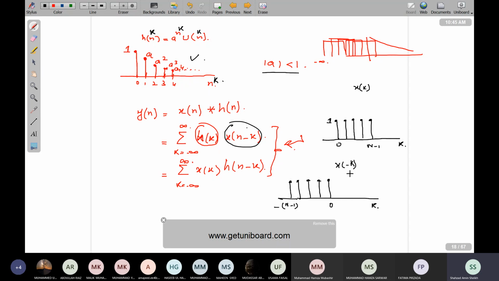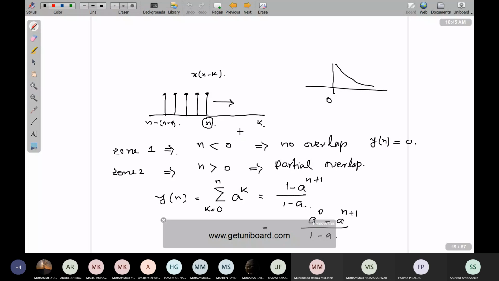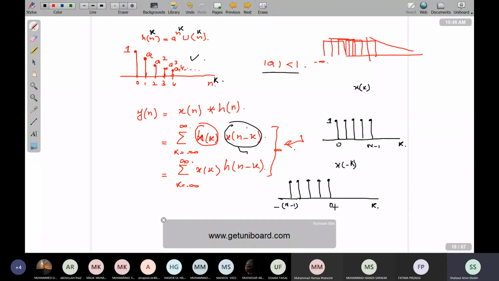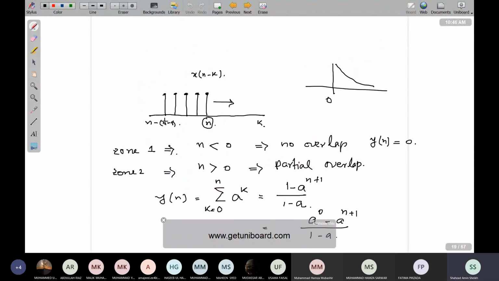यहाँ पे भी अगर आपको कोई confusion हो तो please stop me. And so now at any instance n, that would be the situation. Because we are interested in y of n, so any arbitrary n, that would be the situation. The 0 is replaced with n. The 0 is n, and here 0 was shown here as x of n minus k. So यहाँ पे जो minus n minus 1 है, that is replaced with n minus 1. Agreed? So that's the generalized kind of thing.